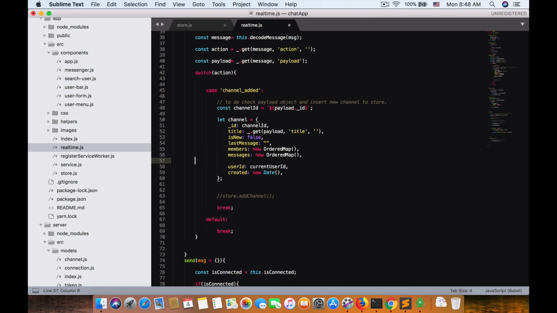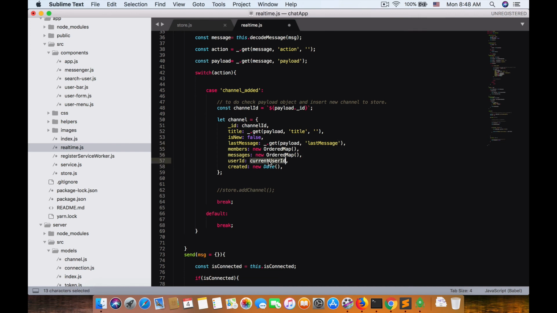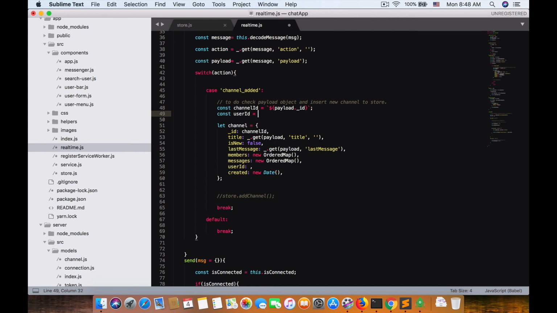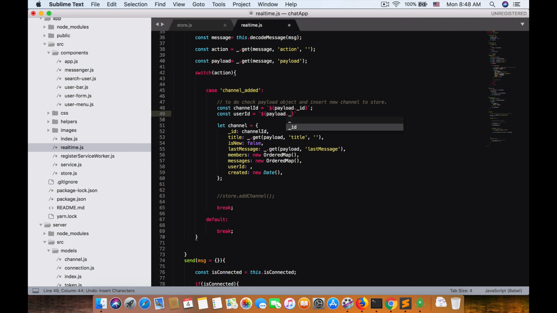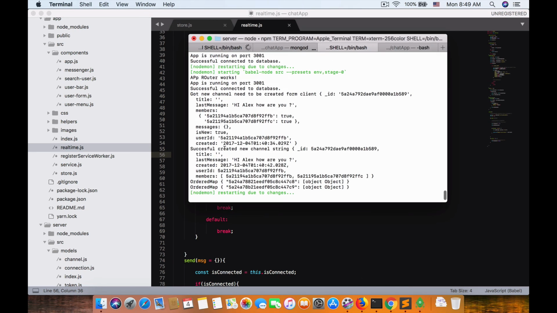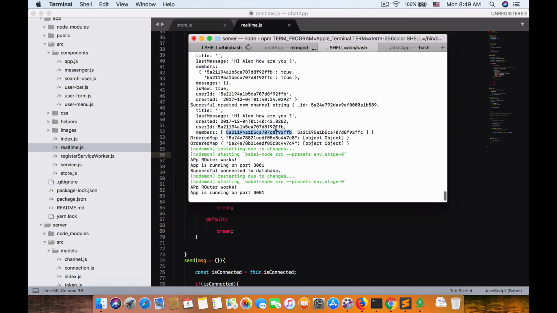Remove this. The member should be an Immutable Map as well. The alert method equals get payloads last method, and user ID to be get. So I'm trying to modify the user ID equal payloads.userID. So inside here we can pass. Right, so we got the member, and the object callback should be only the member in the array.